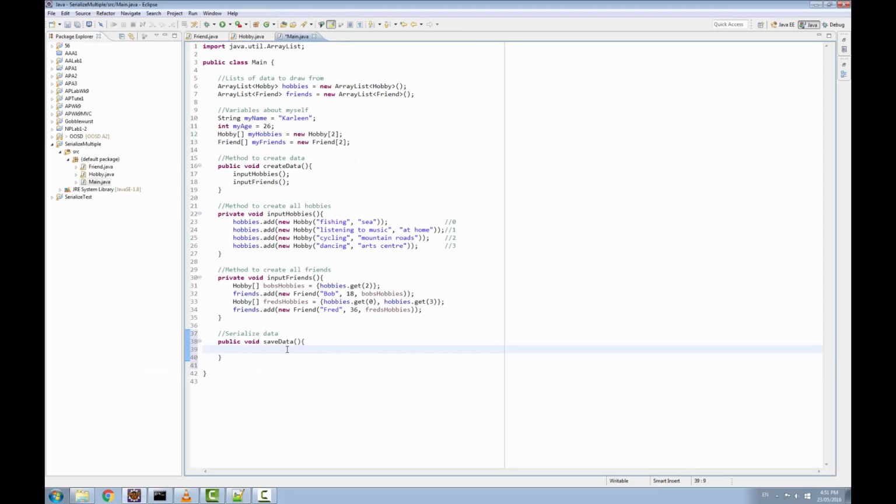There are other ways of doing this as well. This isn't the only way, but it's the way that I worked out and I learned, and I find it easier for me. So I'm going to create an array list of objects. The reason I'm using objects is because serialization writes objects through an input stream as a byte stream or something, and then retrieves those objects later when you deserialize it. Those objects are stored how you originally had them, but you have to do a bit of typecasting to make sure that works correctly. Right, let's continue. So ArrayList of type Object, we'll call it data equals new ArrayList of Objects.